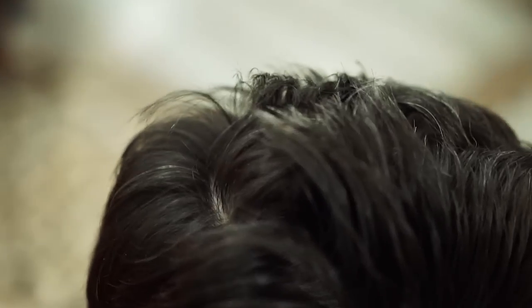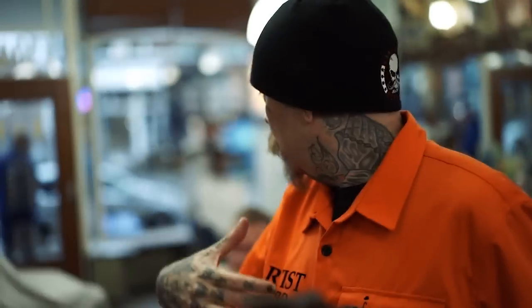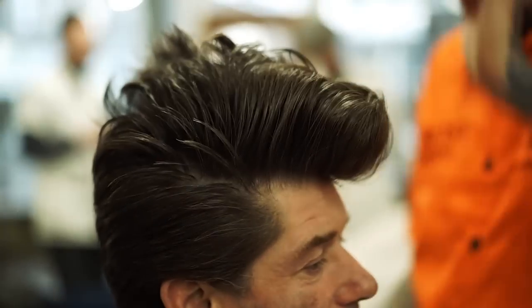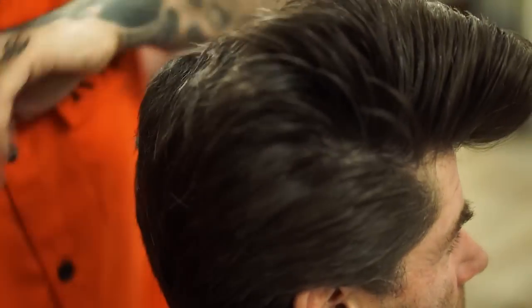So it's important that you know your classics. You cannot just take a Teddy Boy quiff out of some magazine or whatever and just copy it. You've got to understand how the shapes of these haircuts work, right? So, taking off all the way here.